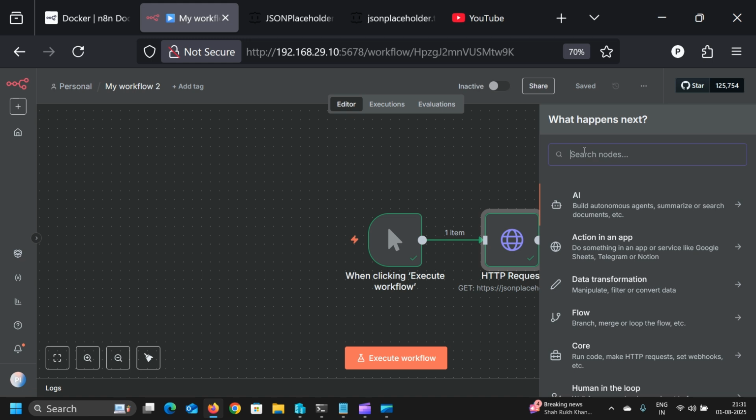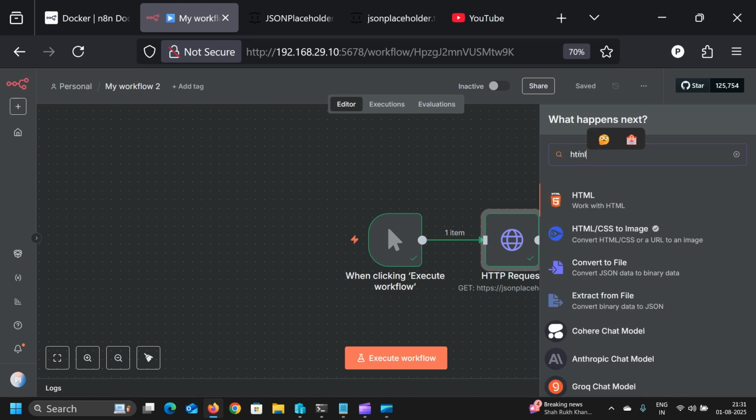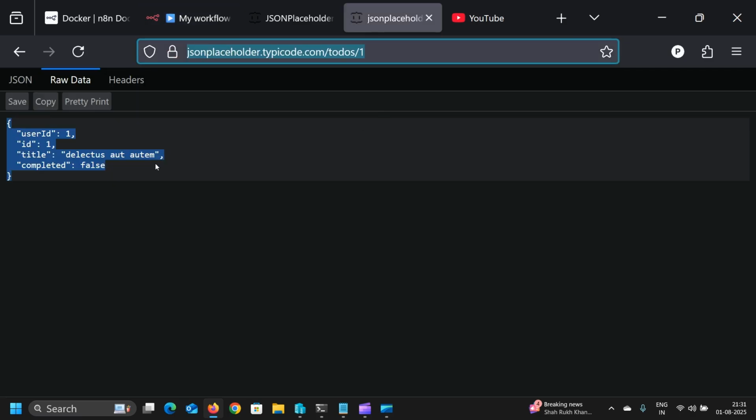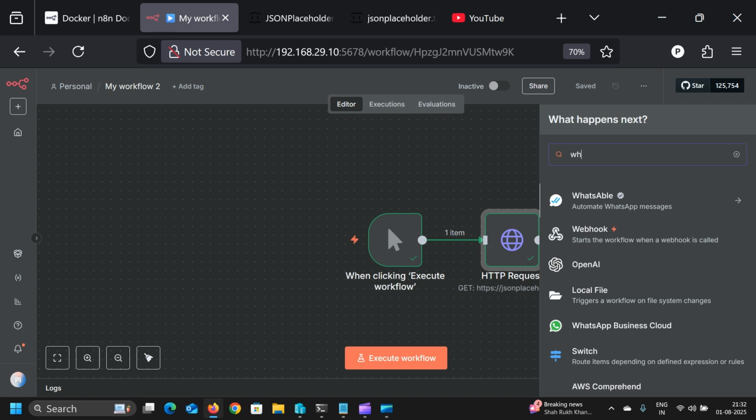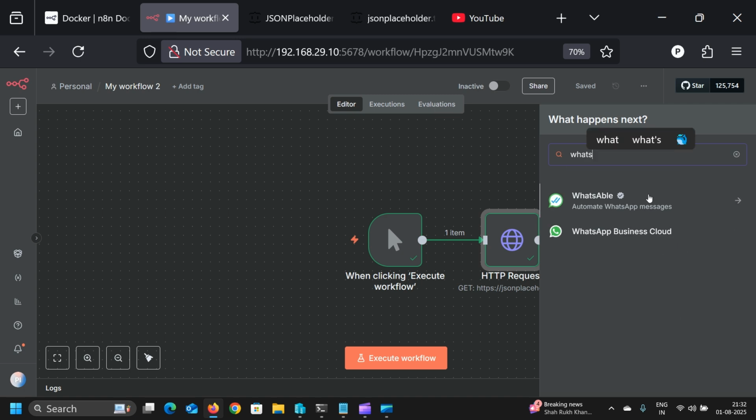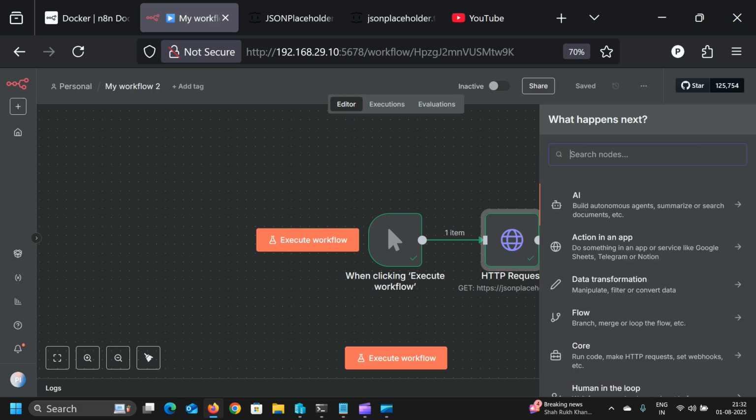Now we have to visualize that data, because sharing this JSON with the end user may not mean anything. You can convert that to HTML and send that to Slack or whichever collaboration tool your users are on. It could be Slack, it could be Gmail, or whatever mail or messaging tool your user may be using. Maybe you could even send to WhatsApp, I believe. Yeah, we have WhatsApp also. I will try that in my next video.